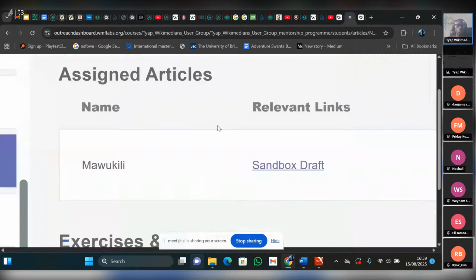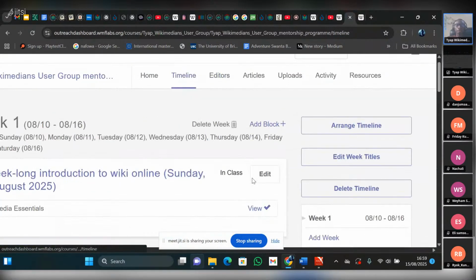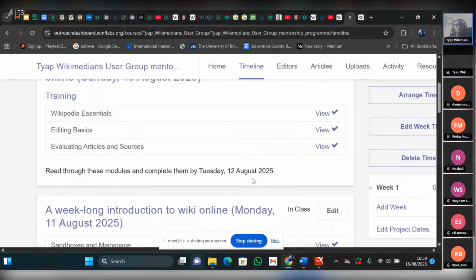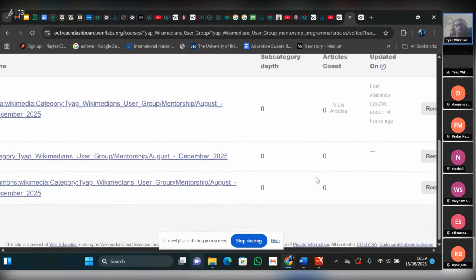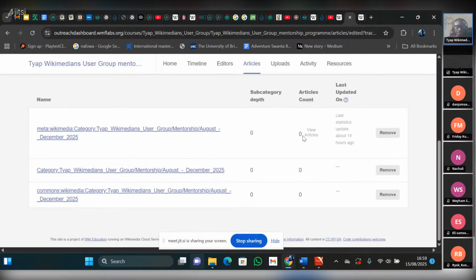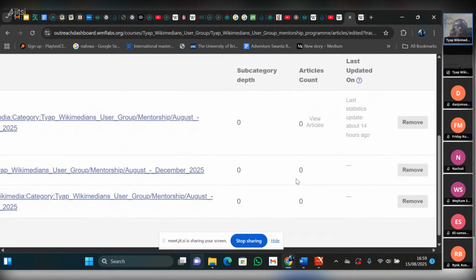So if you come to the outreach dashboard now, and then by the time you come to the articles, it's supposed to be reading here. But this one was just updated today. The Wikipedia, then the Wikimedia Commons. This is the meta page. So the more we create and we put this same category in the Wikipedia article, the number will keep on increasing. This one will be updated later on.